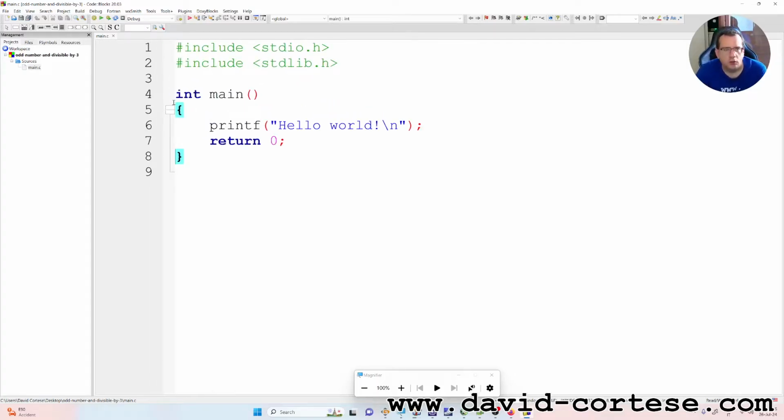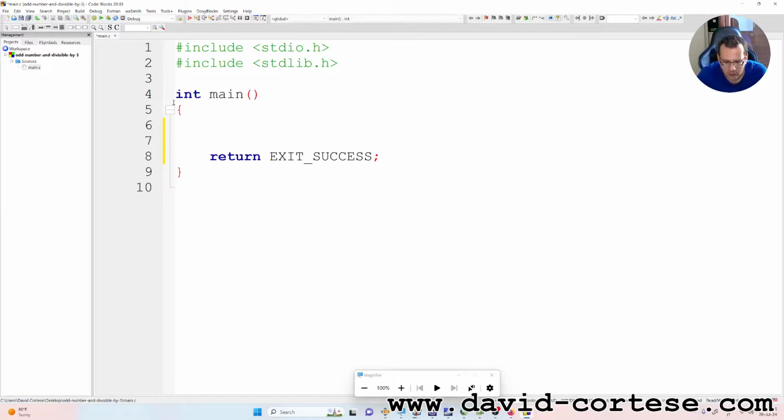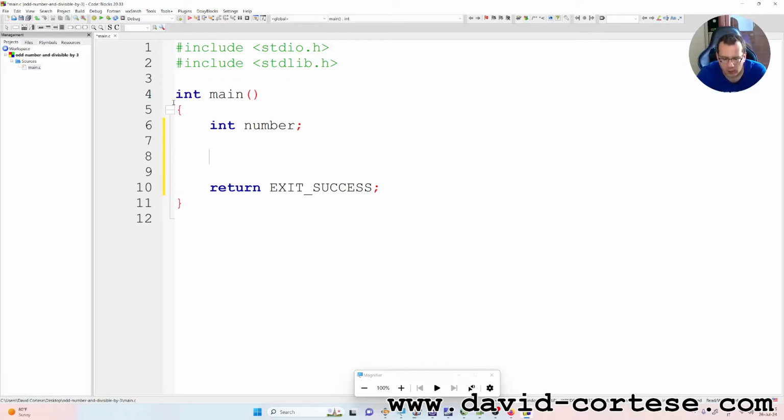We start coding. Return 0 is like return EXIT_SUCCESS, so it's the same. I usually write it this way. We have #include <stdio.h>, the standard input output library, and #include <stdlib.h>, a standard library. Then we write int number; this is our variable, an integer number. And we write printf, and between parentheses, between quotation marks, "number = ", and at the end a semicolon.